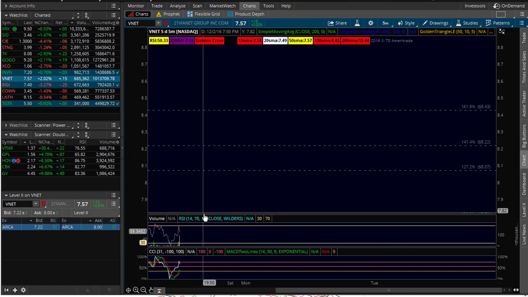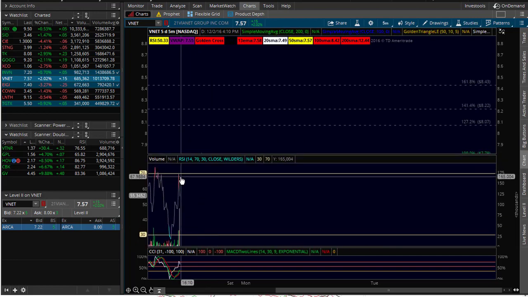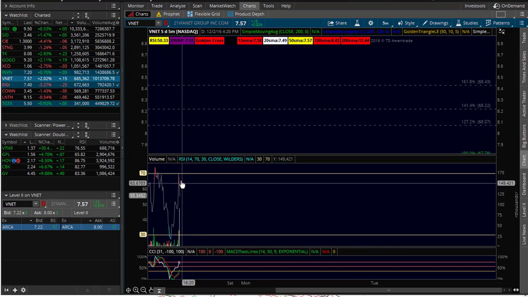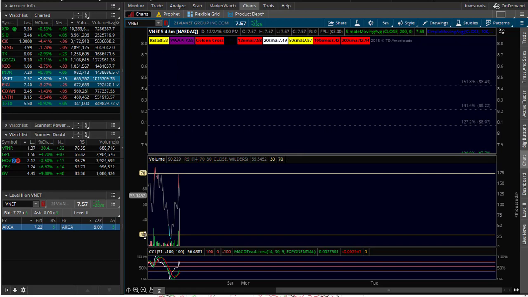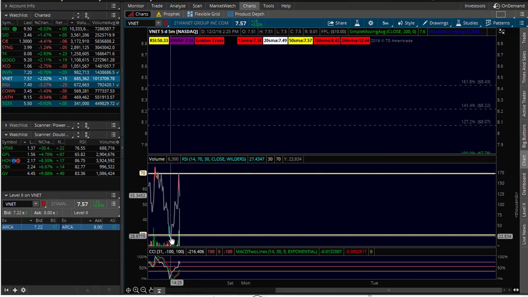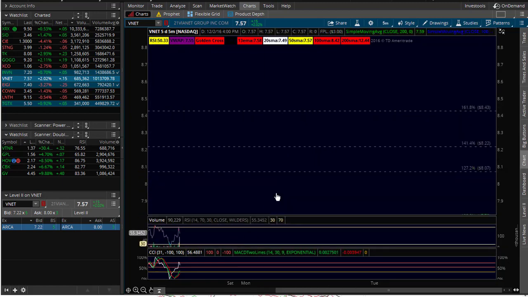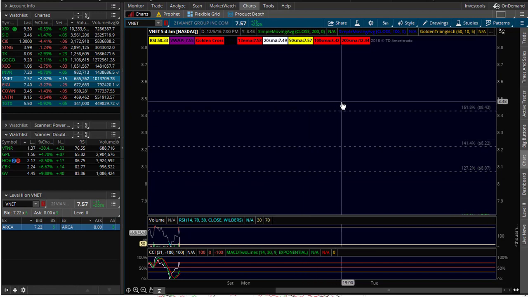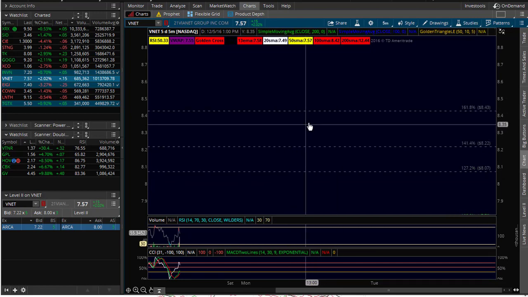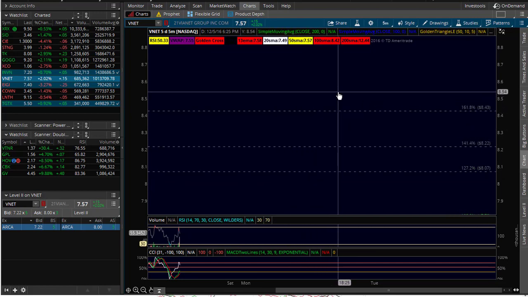And when your RSI climbs, it gets into the overbought territory. That's where if you have it set for 70 and 30, it'll highlight blue. That depends on your settings, but mine is 30, so it'll highlight blue when it breaks below 30. It'll highlight red if it breaks above 70. But depending on how the stock is moving, if it's just ripping straight up, your RSI is going to climb. You're going to want to not get out too soon.